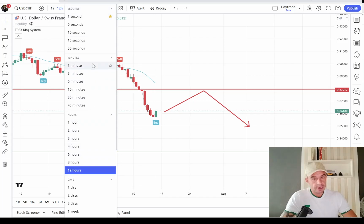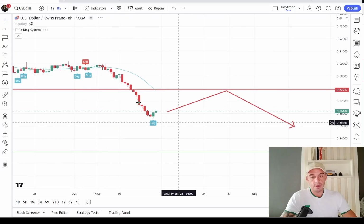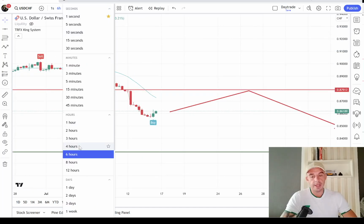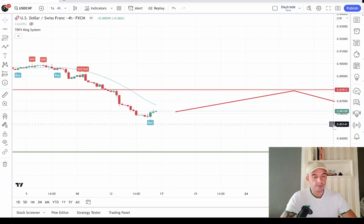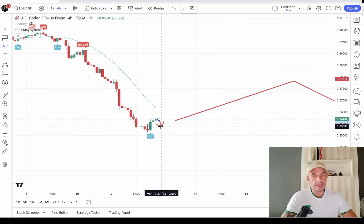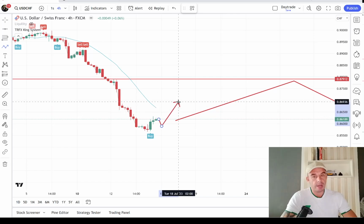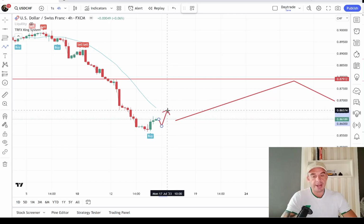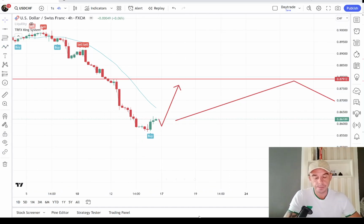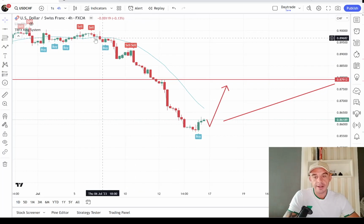So the 12-hour chart is giving a signal, the 8-hour, the 6-hour, and then again, I think the 4-hour also. What I really want to see, and what might likely happen early Monday, is the short retracement back down below 86, and then that's when I'll be looking to buy in. So I'm not just going to blindly enter this. I'll wait for a pullback towards the 86 area and then buy back in, target 88. So that is the idea on that.